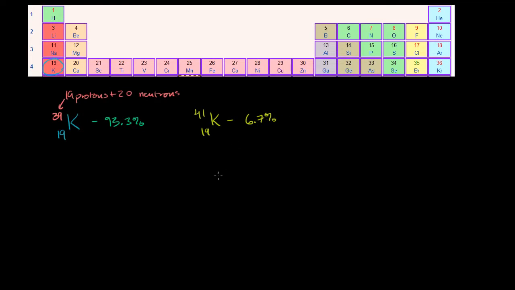And then you have a very scarce isotope of potassium called potassium-40. Potassium-40 has 21 neutrons, and it's very, very scarce. It accounts for only 0.0117% of all the potassium. But this is also the isotope of potassium that's interesting to us from the point of view of dating old rock, and especially old volcanic rock. And as we'll see, when you can date old volcanic rock, it allows you to date other types of rock or other types of fossils that might be sandwiched in between old volcanic rock.